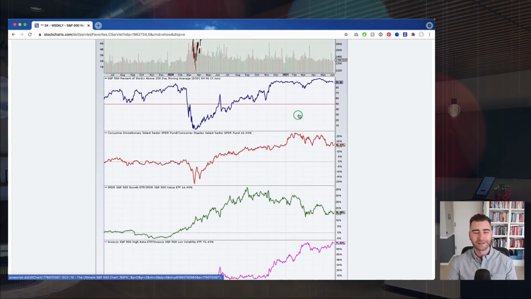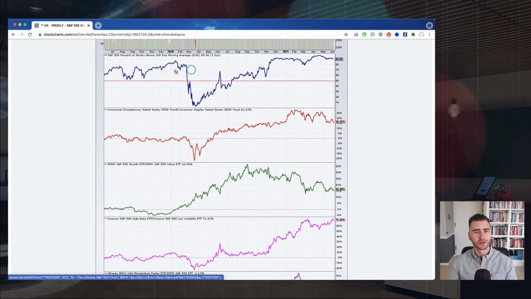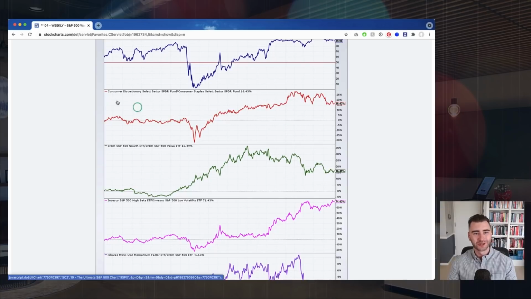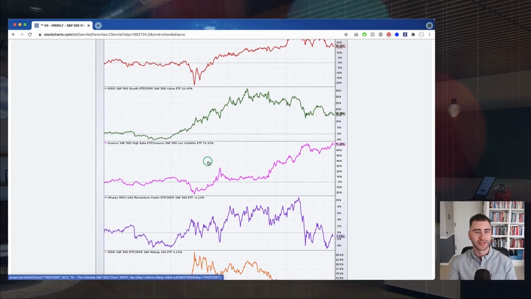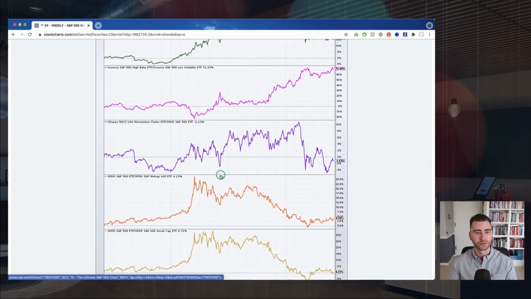But below that, I've stacked all of these different key metrics that I want to watch, all using ratio symbols. Most of these are, well, this top one actually is an index, but most of these are ratio symbols. For instance, you can see discretionary versus staples, offense versus defense. We've got growth versus value on here, high beta versus low volatility, momentum versus the S&P 500.